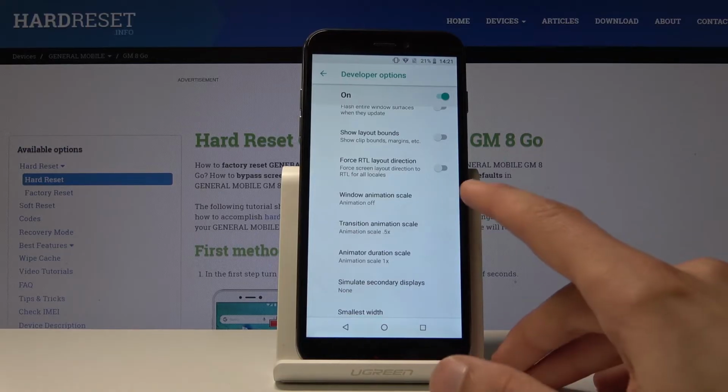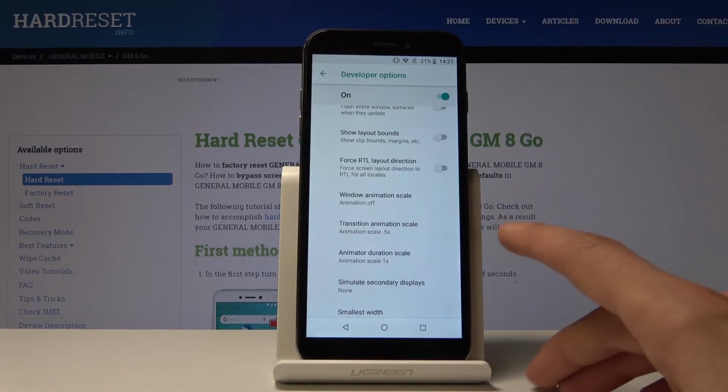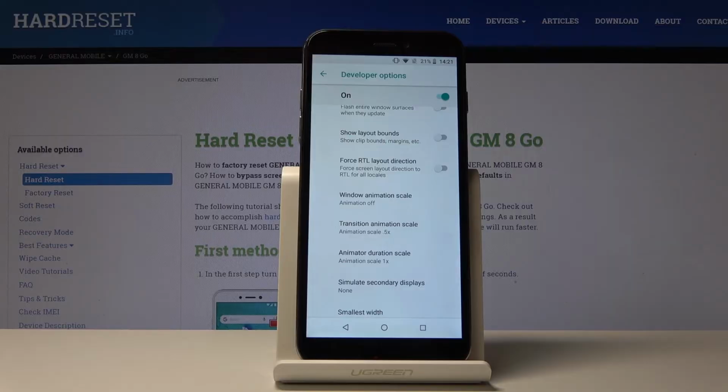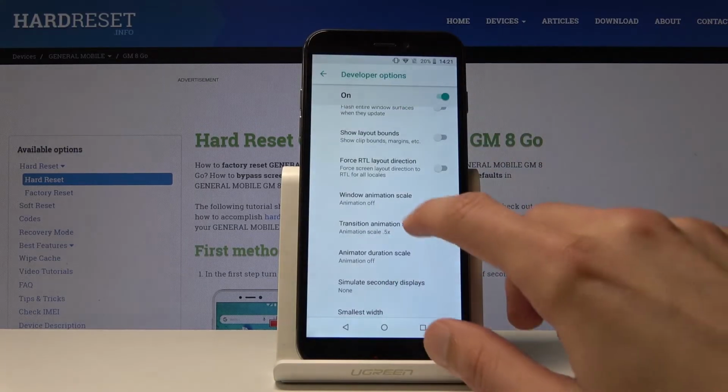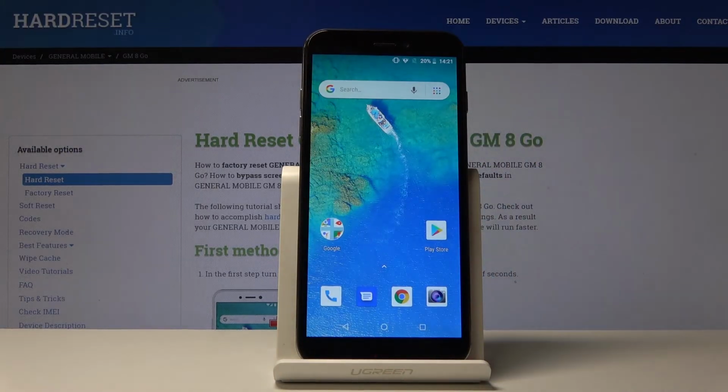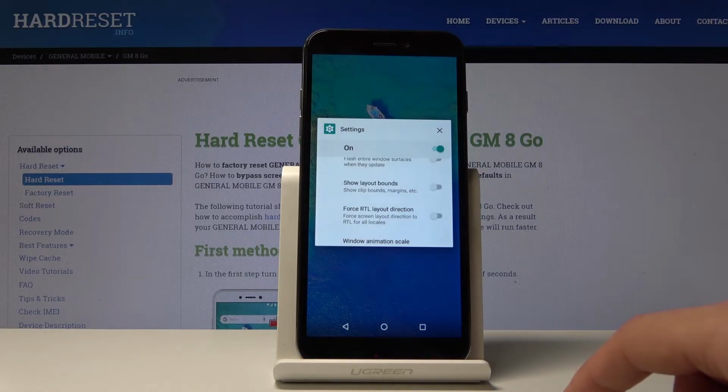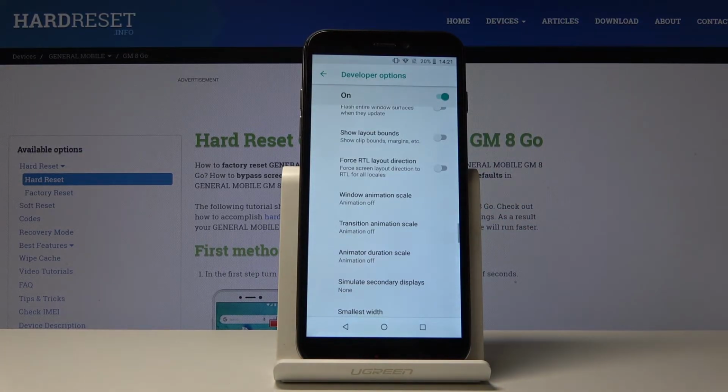Not really sure why. Normally, in most other phones, they're all set to 1, but here apparently window animation is disabled, transition animation is half speed, and animation duration is just normal. But basically those 3 options that you're looking at are responsible for all the animations of the device. So any kind of window opening, closing, you can change it right here. You can enable it if you want, but I would advise setting it to off, and that will basically remove every animation. So as you will see now, there is no animation of zooming in, out.